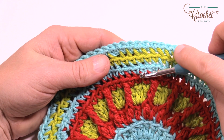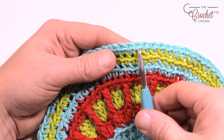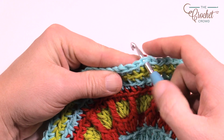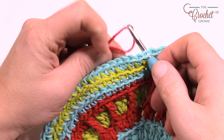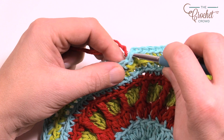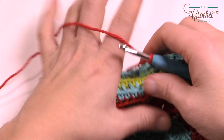So just use your eyes and get as close as you can to what you believe is the in between, the middle on the outside. So it's right there. Okay, just use your eyes, and even if you're off by one, it really doesn't matter. But we're going to just join it here in both of just a regular stitch, no longer the back loops. And I need you to chain a total of 3.